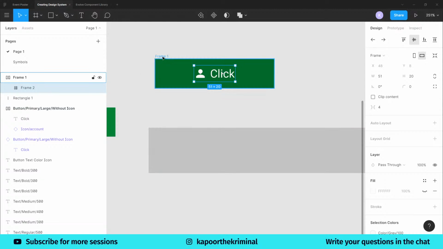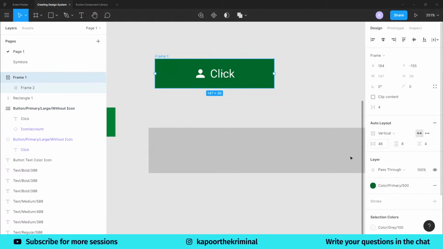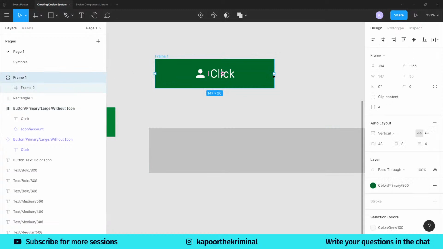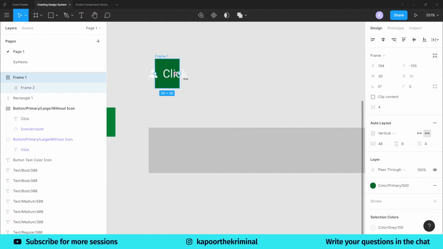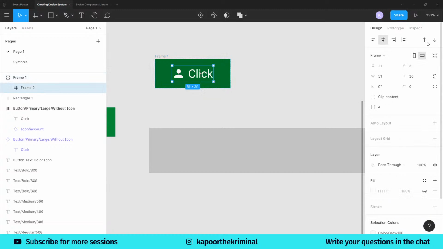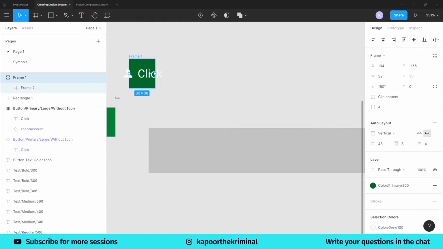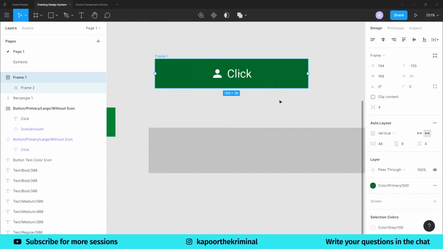So once we have that, what we can do is set it to vertical. And since this is a singular element, which is a frame, and this is inside an auto layout, I can adjust its width. And this frame would be centered inside this auto layout. So I can set it to center. All right. So this is how it will be done, and this is how you can create a fluid button with not a fixed width.